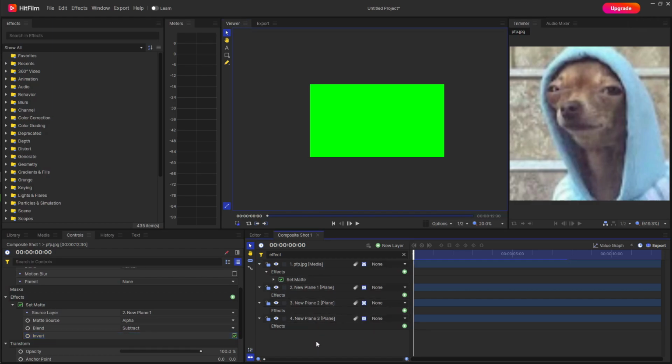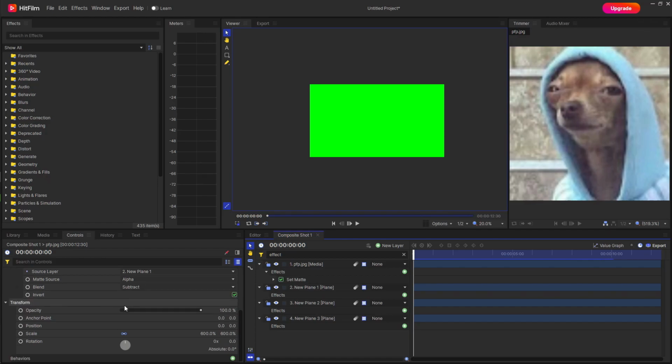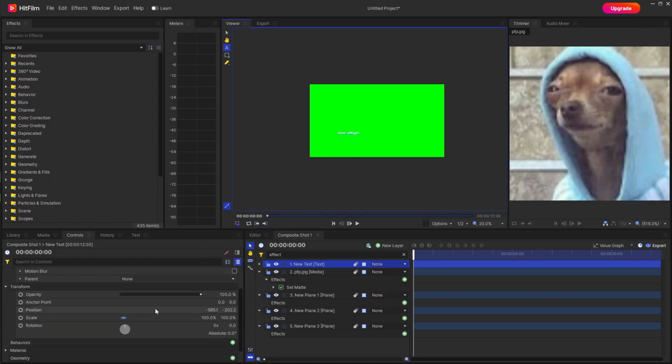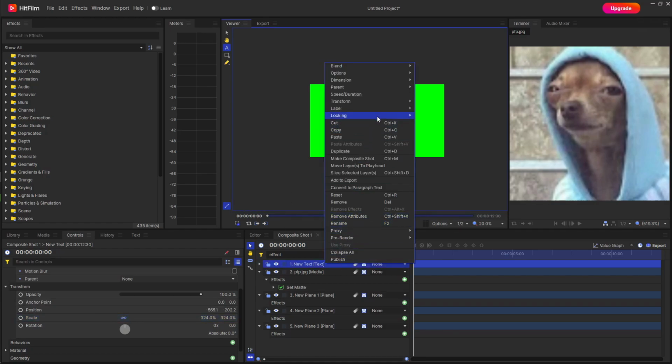You can play around with other effects and stuff like that. You can add text, which actually works pretty well. I'm just gonna figure out like this and scale this up pretty good too, of course.